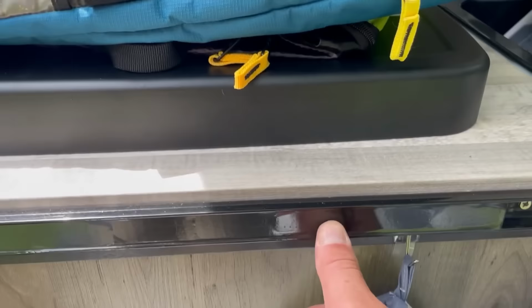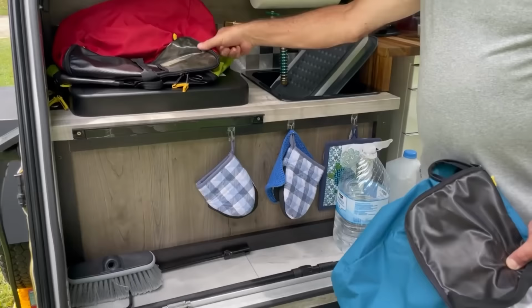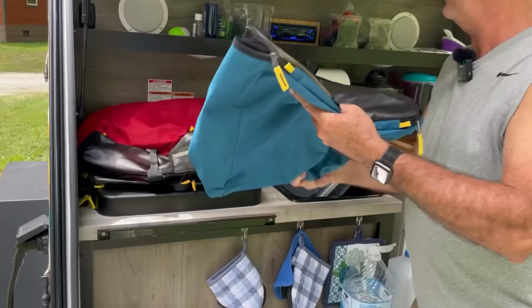Yep. Okay. And we just keep all of our electrical cords and the vacuum cleaner and the hose in these bags so that they're always easy to find and well organized. I'm getting a lot of ideas here.